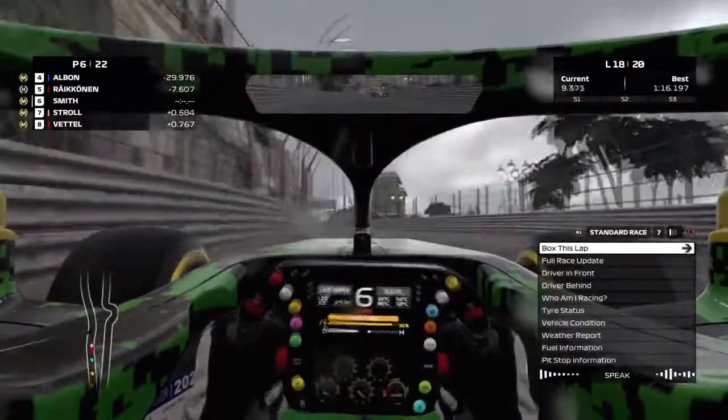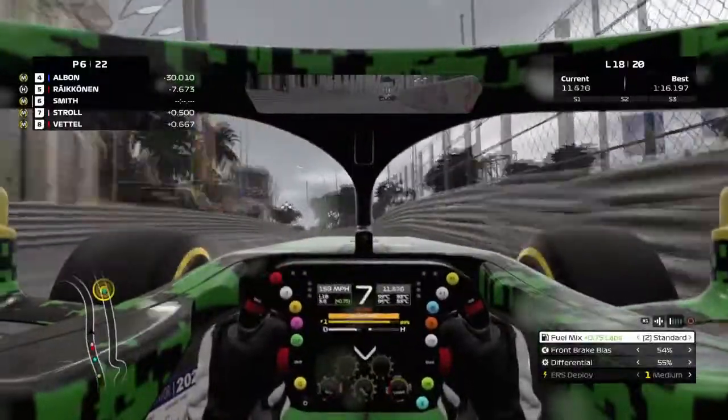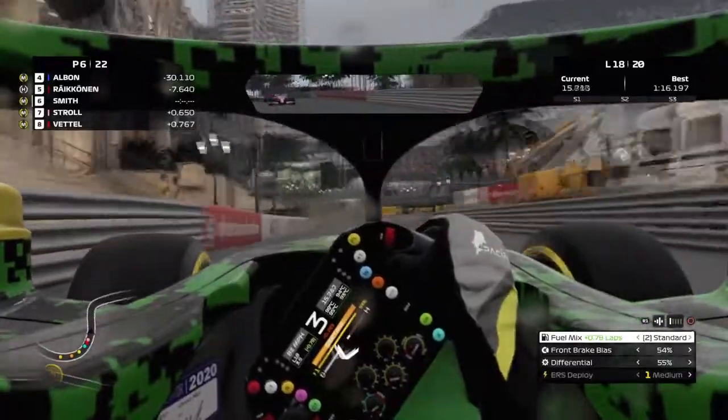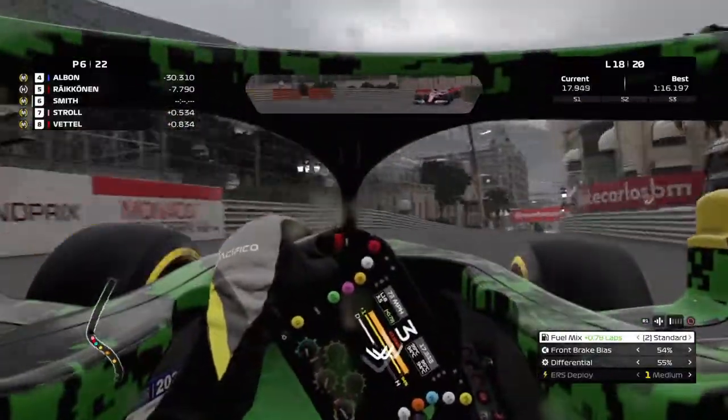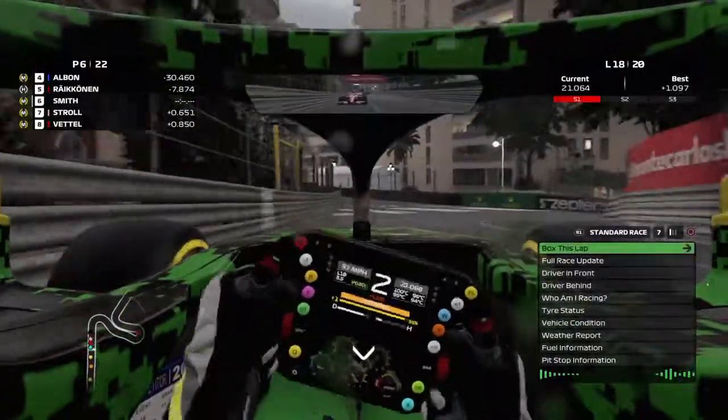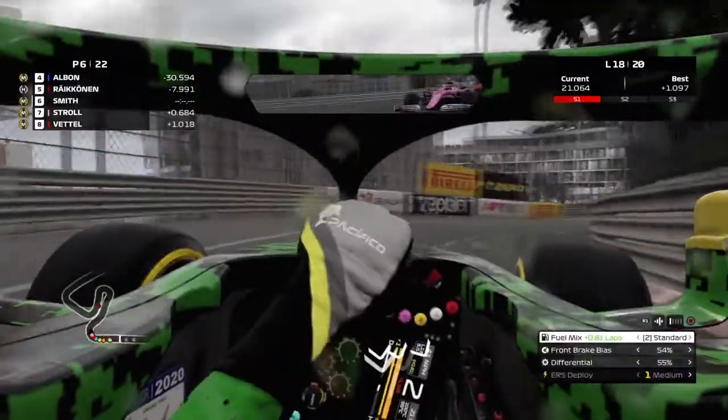Weather report. Light rain will stay with us for at least 20 minutes, maybe more. Light rain is here to stay. Dries seem like the best tyre for now. Box this lap. Confirmed. We'll receive you at the end of this lap.